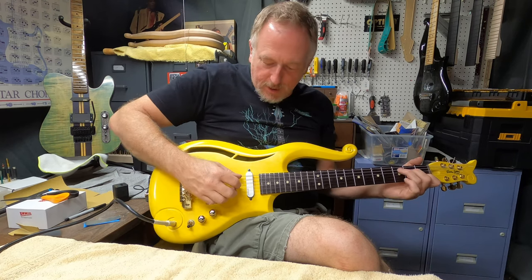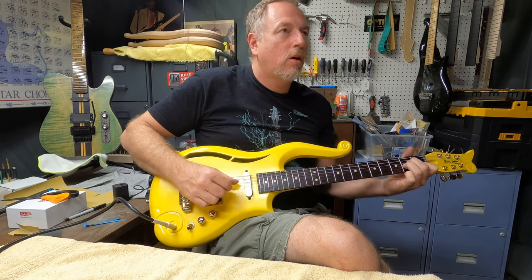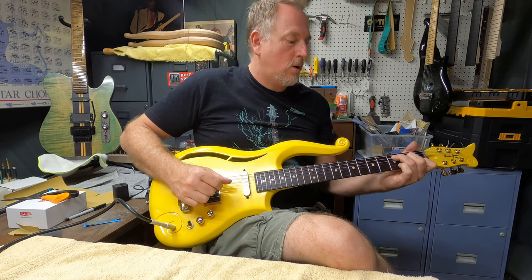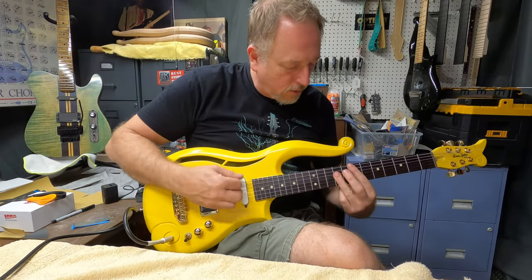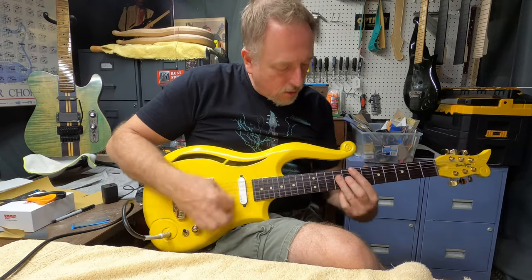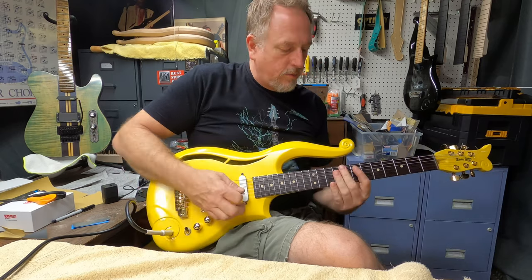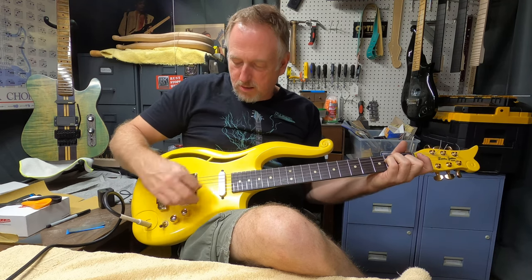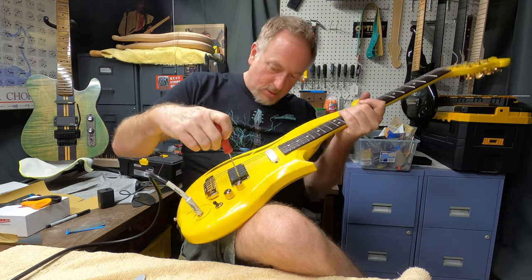Well, now that it's playing well and it's intonated, I can actually play something. I just really like the sound differences between the two. Let's see. Might be able to pull up just a little bit this humbucker. Bring it up just a little bit higher here.